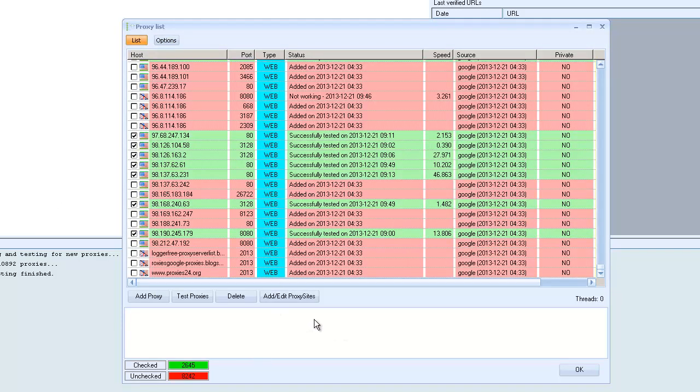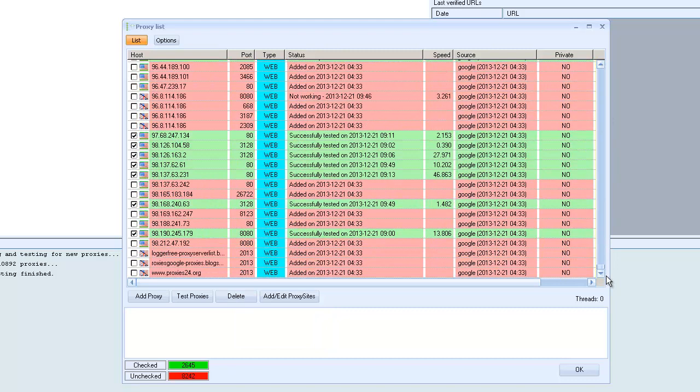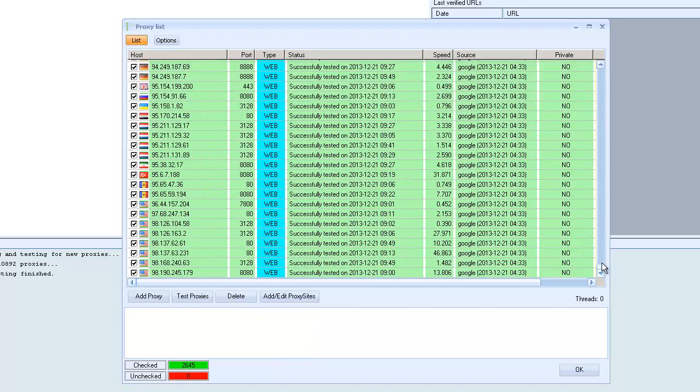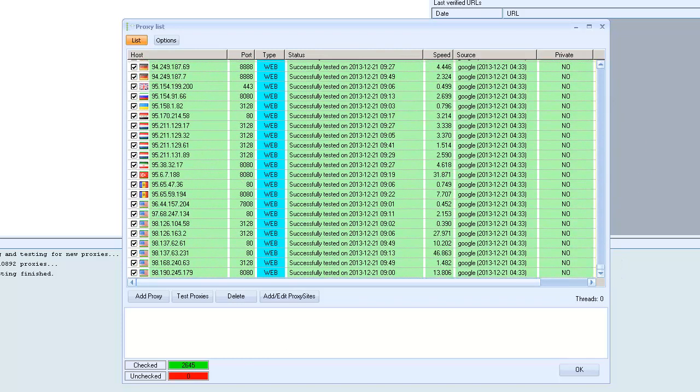So what will happen is, you can see what's going on, the proxies that are good are in green, and the proxies that are disabled over time are in red. So I set it every 400 minutes to go delete the bad ones, but I'm just going to do it manually here, so this is easier to see and explain.